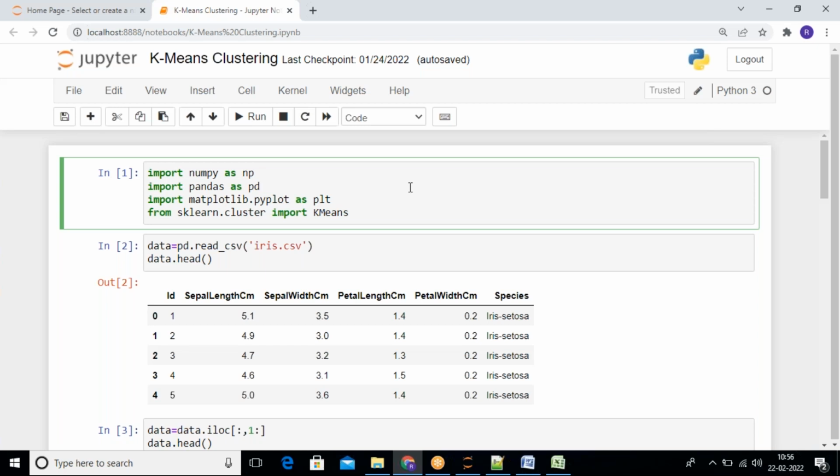Getting the point, Darshan? I have already written this clustering code because I know lots of questions will arise after I demonstrate the example. That's why I wrote this code, and today I will explain it to you. Darshan, I have the answer to your question. I will solve your doubt, 100% I will solve your doubt.